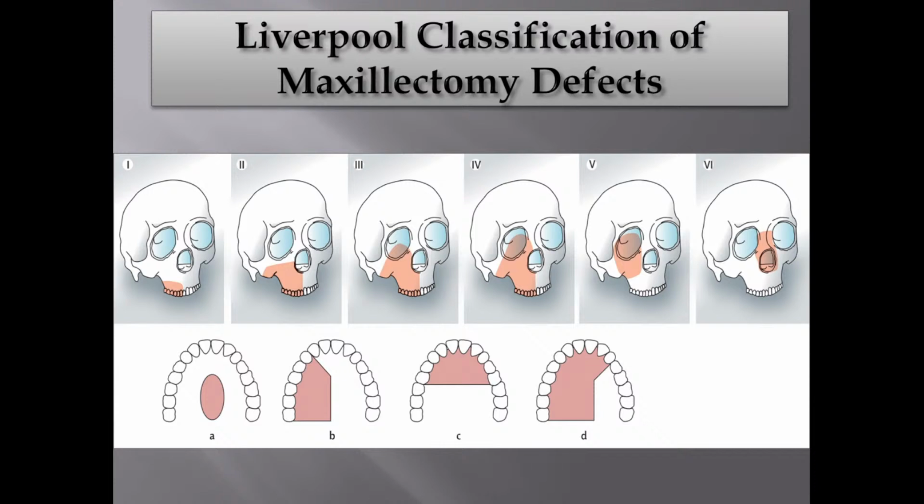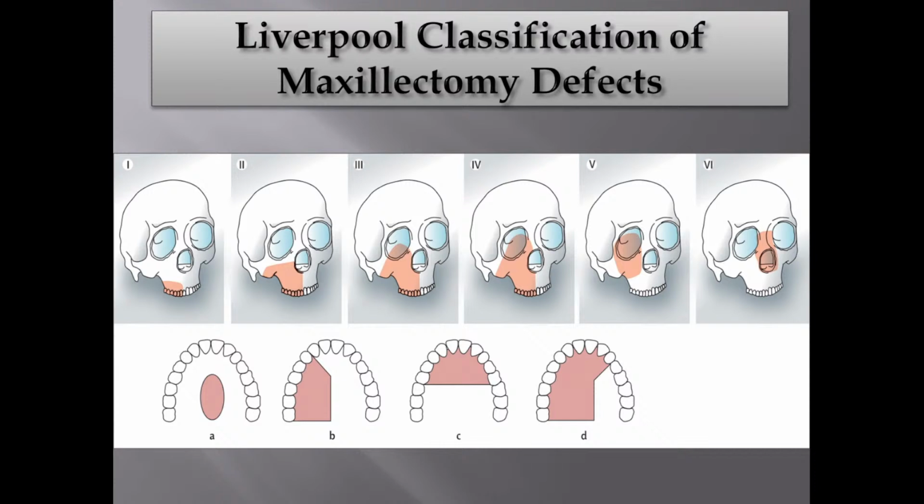Class 1 of the vertical component is a maxillectomy with no oroantral fistula, or removal of alveolar bone that doesn't result in an oronasal or oroantral fistula. Resection of the ethmoidal sinus, frontal sinus, and maybe all of the lateral wall of the nose may also be included in this classification. The second class is a low maxillectomy. This resection involves the alveolus and the antral wall, which would inevitably cause an oronasal or oroantral fistula. The orbital floor and rim remain intact, and you can see it on the photo.